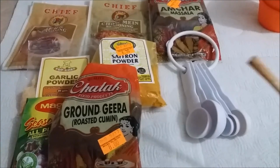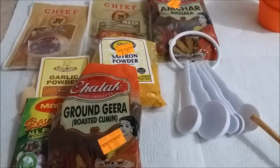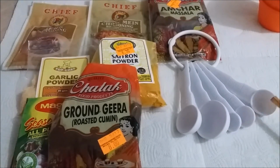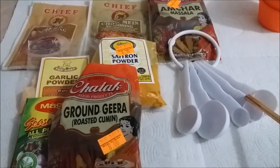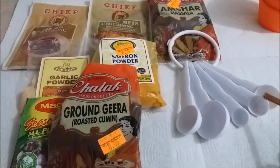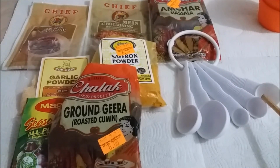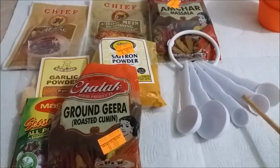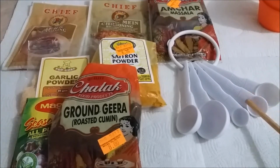Last thing I want to show you is I bought this set of little measuring spoons. Of course, with the recipe channel, I need to have proper measurements. I bought a set in Tortola before, white like these, right? And with the white, everything is white, and I found it a little difficult to see clearly what the measurements are. I have two sets of measuring spoons in Tortola. I have one white like this and another one multicolored. With that other one, the writing area with the actual figures is a different color, so I could clearly see what the measurements are.